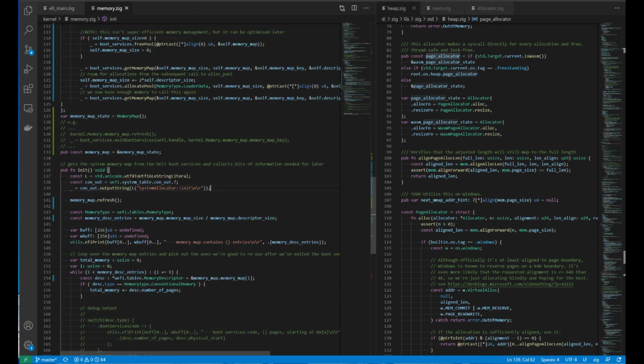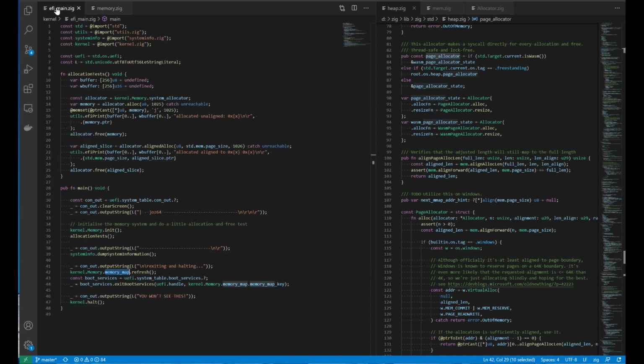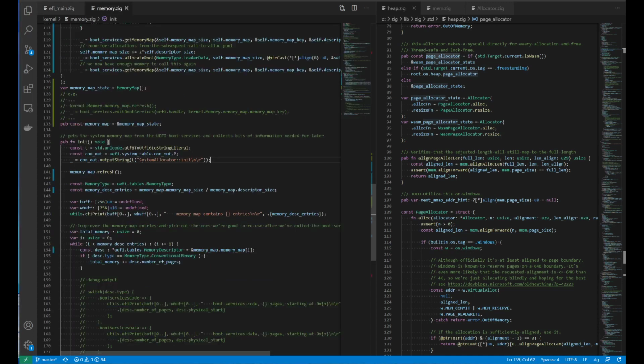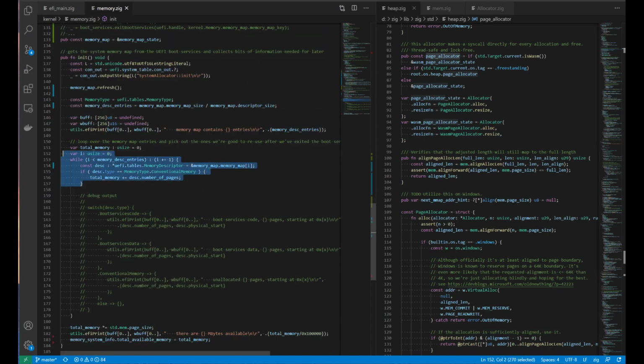Okay, so we have an init function which I'm calling inside of the main function here as well, which is the kernel memory init. Kernel memory init does the first getting of the memory map, which we need, and then it just loops over the memory map and looks for conventional memory, which is effectively available and free memory. There are, I think, about 10 or 12 different types, but we're only interested in the conventional memory bits, and we just sum it up.